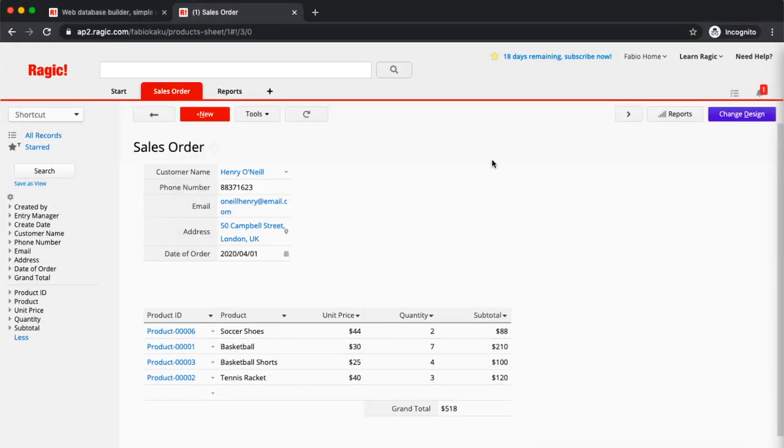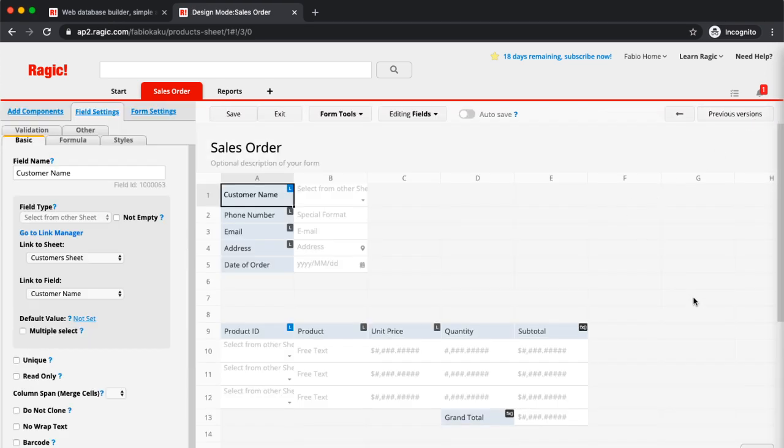And then other than just importing and exporting, if you need to have more processes in your company, such as an approval process, you can also use it in Ragic for any sheet as well. So how do you do an approval process? Simply, again, go to the design mode. And then right in the bottom right corner, this person with a checkbox, you can configure an approval flow for this form. And you can add as many steps as you wish.